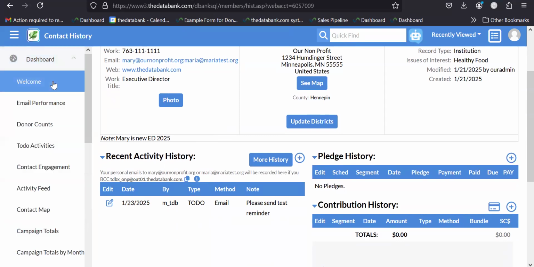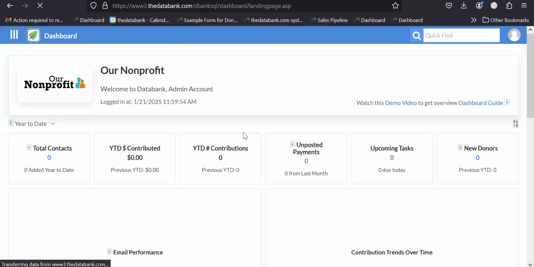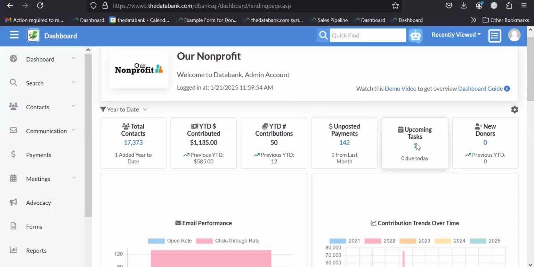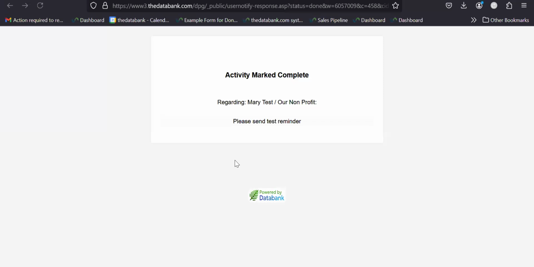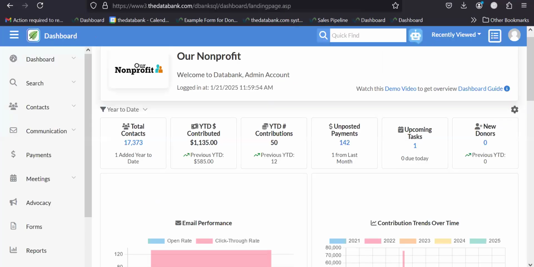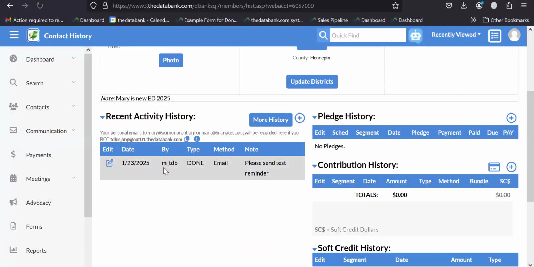And if I go to my welcome dashboard, I can go ahead and see, okay, there's already one upcoming to-do task. If I click on it, I can see the information here, and then I can mark it as done if it's already done. And it will also track that information in my contact record. So if I go to Mary Test, I'm going to see that that to-do task has been set as done.